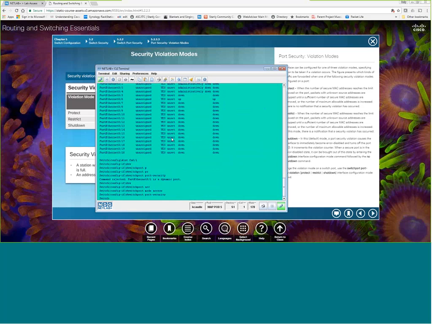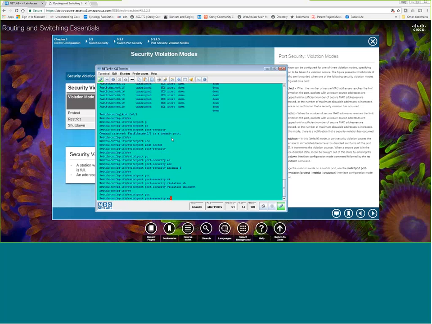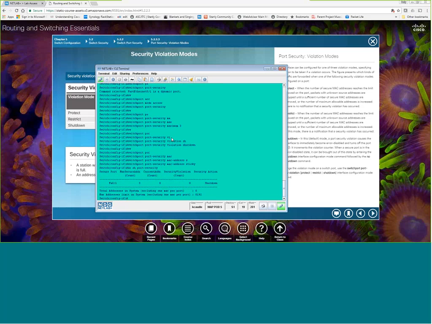So port security is on. And then I'm going to do switchport port-security maximum. Let's just say 3 in this case. Switchport port-security violation shutdown. And then switchport port-security mac-address sticky. I use the tab for everything because I'm lazy. Now I'm going to do show port-security. You will see that port security is turned on, I have 3 maximum MAC addresses, and the action is shutdown.